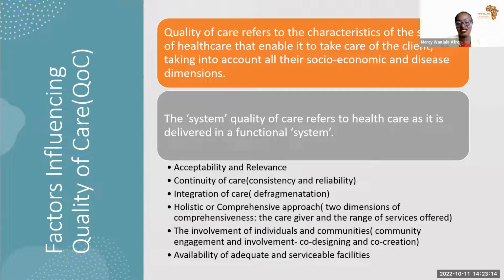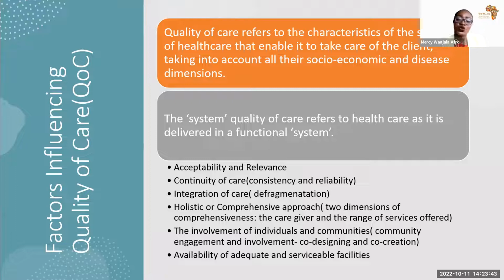And this sometimes, especially for patients with comorbidities or multimorbidities, it is very difficult because I have to go to the C6C clinic for my HIV care and then move from there and go to my NCD clinic and see somebody different for my hypertension. So integration of care is a very important dimension of quality of care. So that means we have to defragment our vertical programs, integrate them into one thing, looking at not how the system functions, more into how the patient wants the system to function. And in this way, I want a one-stop shop for all my health concerns.